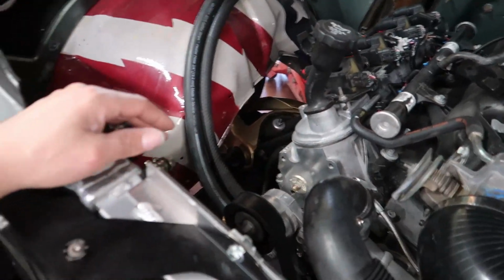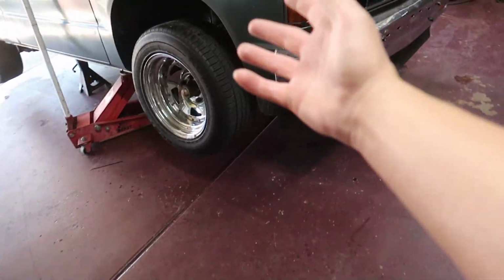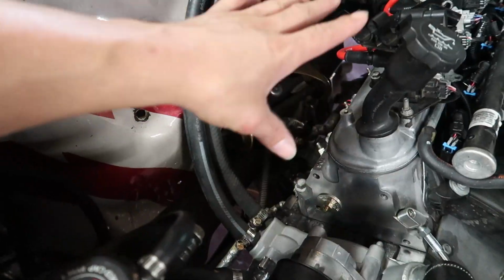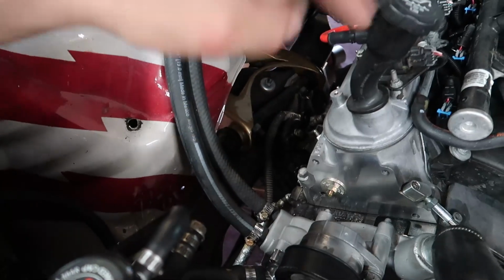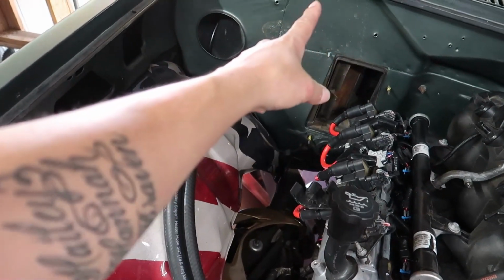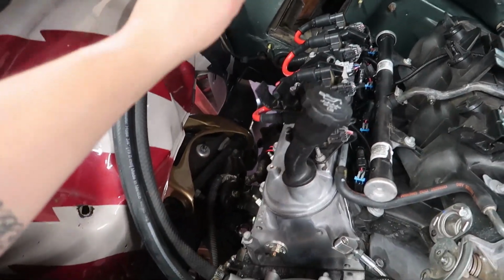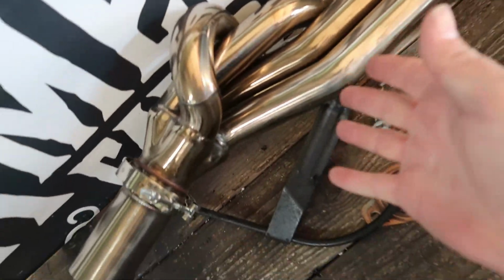It's pretty bare now. Anyhow, my first thing on the agenda for this morning is to try to find a place to route this wire like we were talking about last night. So that's why I got this thing jacked up, so I can get underneath there and see if I can figure out a way to pass that power wire. My main worry is this area right here. I need to figure out a way to safely get it from here to start heading back there. The frame rail is for the most part wide open from the firewall back, but I gotta get to that point without being close to that header.